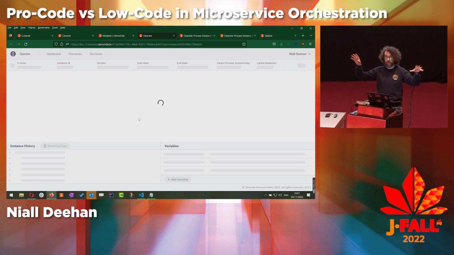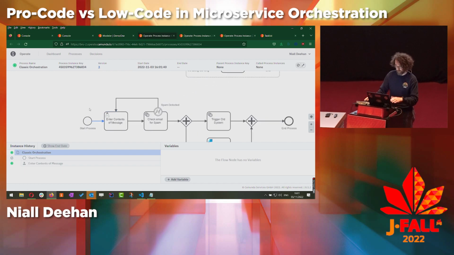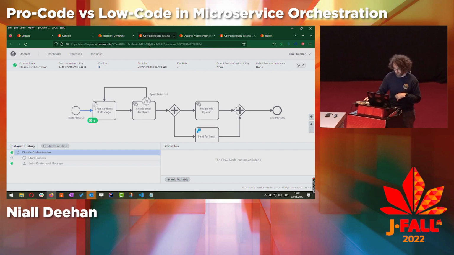And the services themselves shouldn't be affected. That's a key component of the orchestrator. If we are solely responsible for state and state progression, it shouldn't matter how we're actually changing the order in which things run, as long as we understand the end of it. So there we are. So this then can trigger this, do this, and then loop around. So that's just a quick little demo into that. I'll come back to it a little later.